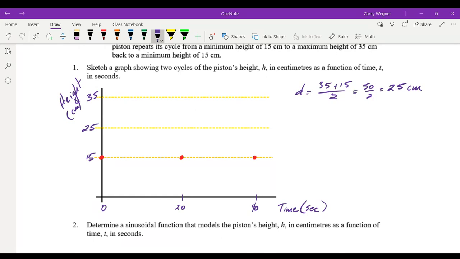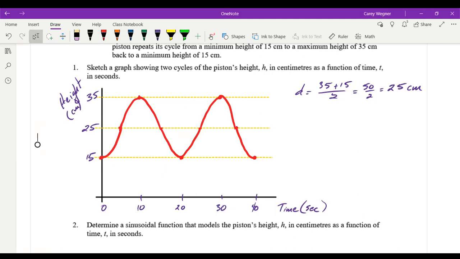As you can see, it's not going to be super precise because we weren't given a grid, but it'll be a reasonably good approximation. So there we have our minimum values. Halfway between each of those minimums, we should be at maximum values, so at 10 seconds and at 30 seconds. Halfway in between each of those minimum and maximum values will be at the center line. Again, here I'm just approximating by eye, and then I can sketch my graph. That's not the prettiest graph in the world, but it will do.